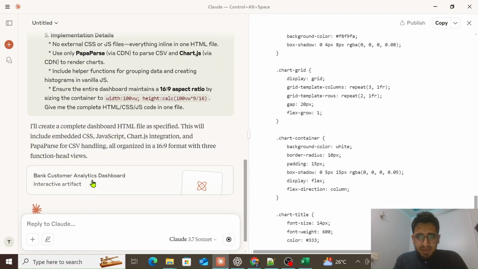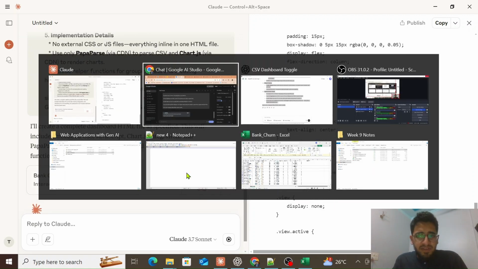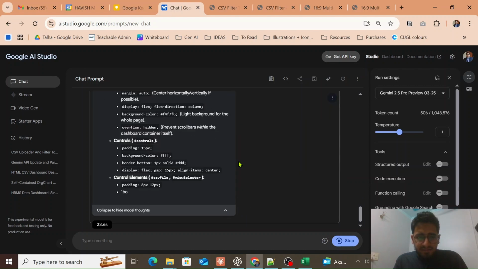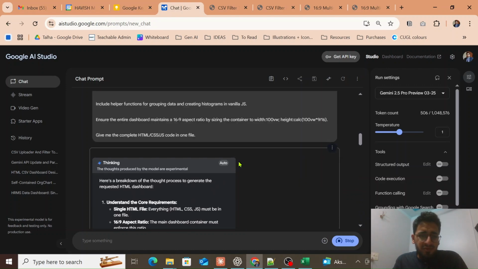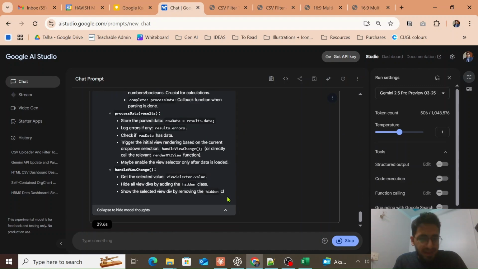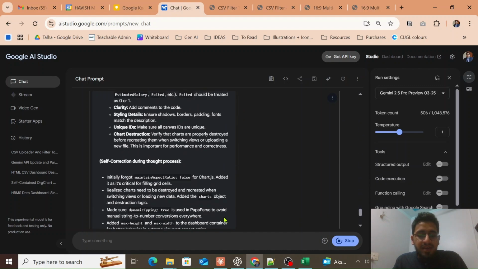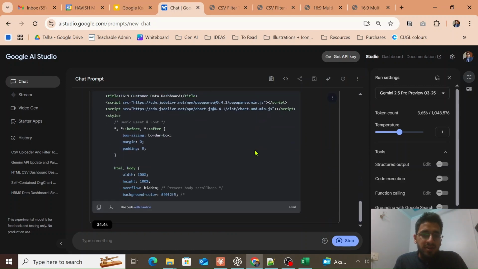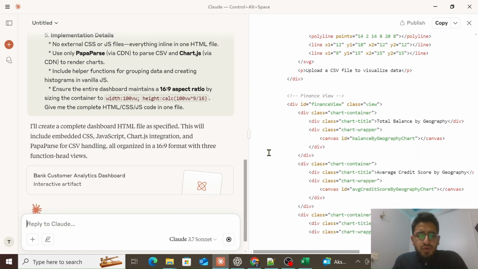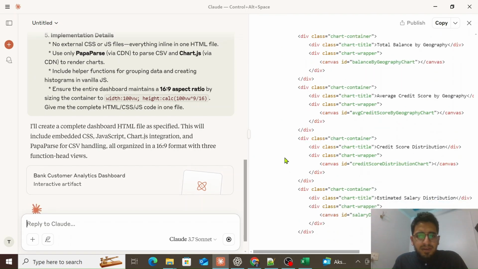So it's building the entire dashboard. Remember, we have given our data. Again, here it is thinking, and now that my prompt has more clarity, more context, more details, and is more specific, it allows me to generate a very high quality output that ideally should work perfectly fine, right? So let's wait for this to get completed.